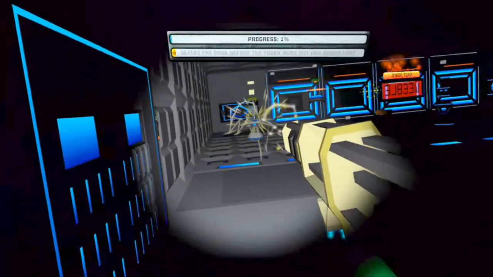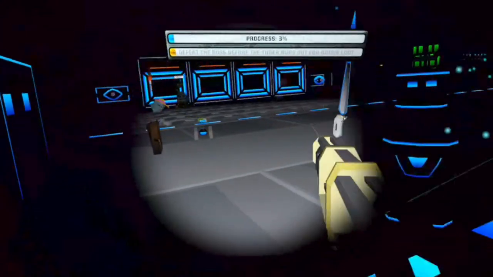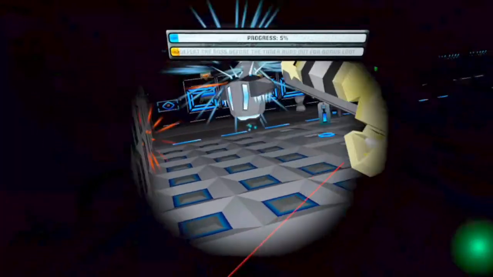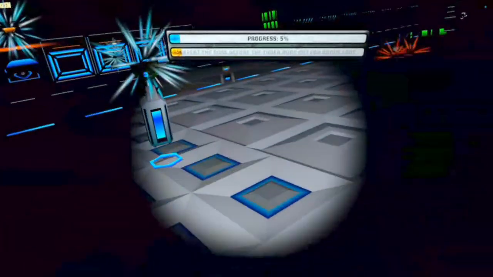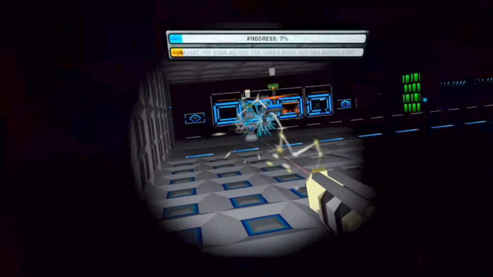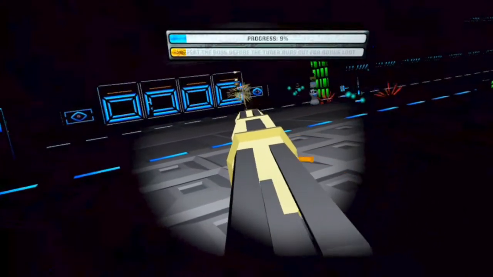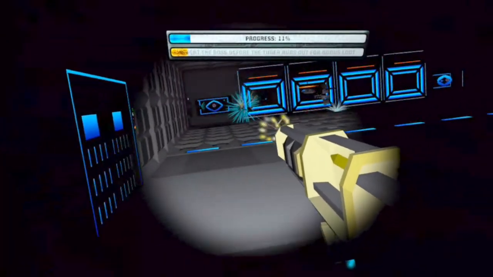So how do I get the pistol out of it? On the side, on your hip, just whisk. Yeah, I've got it. Oh, I thought it killed me. What about reloading? You can either turn it upside down, or you can drop it with the grip button again and then reholster it. Got it.